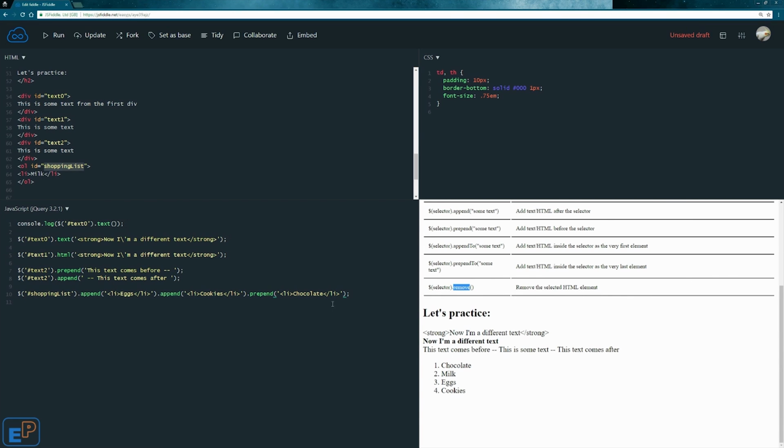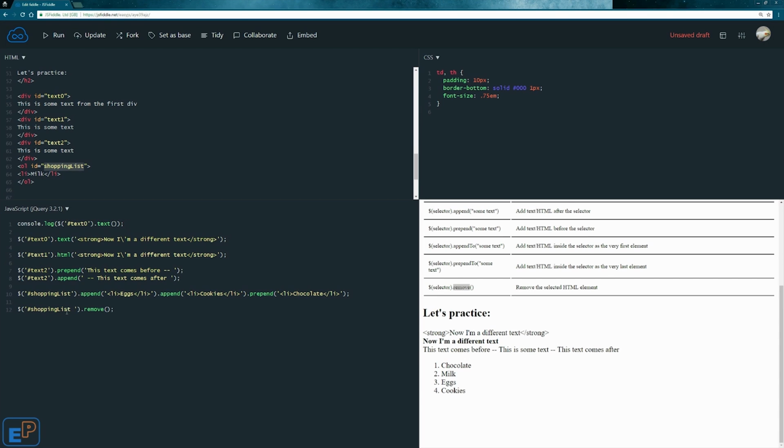Let's cover remove and actually get rid of something. So let's actually get rid of something from the shopping list. So we'll do shopping list dot remove. So now if we do this, it'll actually remove everything in the shopping list, but I want to select just one thing and remove it. So as I mentioned in the last couple tutorials, the selector in jQuery follows the same syntax as CSS selectors. So you can actually apply everything you do in CSS here.